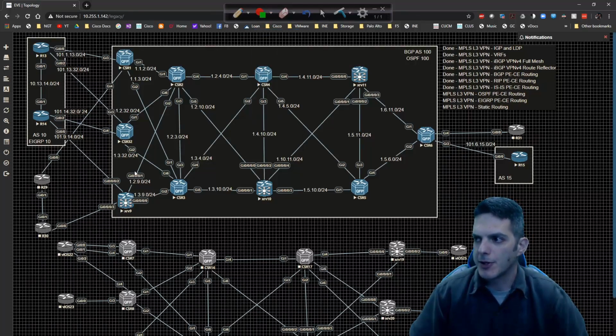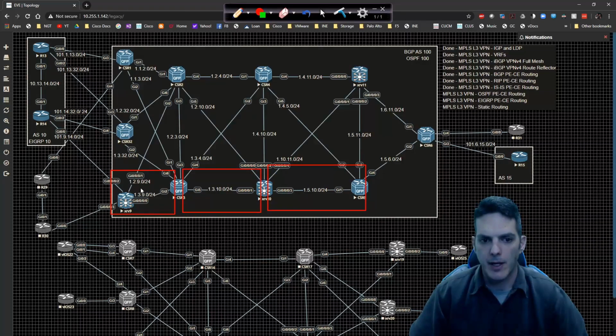So if you have a situation where you have an area, actually let me draw this a little bit better. You have an area here, you have an area here, and then you have another area here. This area right here is discontiguous.